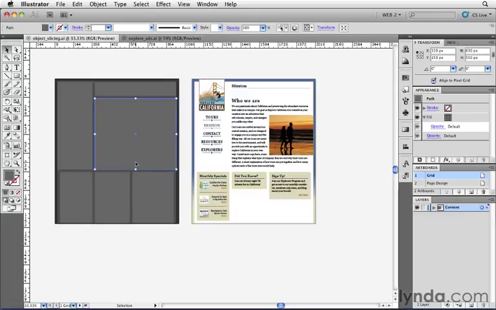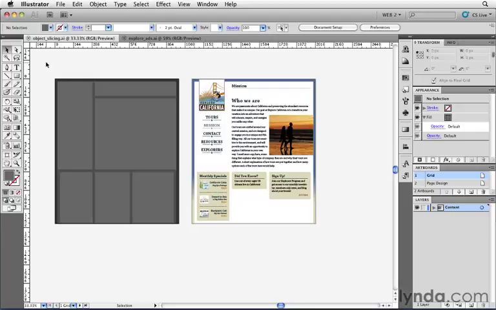And I want to show you how I can take this grid that I created, and instead of just throwing it out or wasting it, I can use this grid to help me define a perfect slice table for this page here. Now again, don't worry about the fact that we're creating a table here, because at the end of the day, we could take the slices that we create and turn them into anything we want. We just want to define the right regions here. So let's see how to do that.